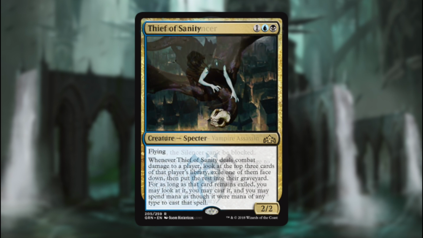I'll play that. If it's 5 mana, I could see it being too much, but the 4 mana just makes it really sweet. Thief of Sanity, 3 mana for a 2/2. This is basically Nightveil Spectre, because it's flying, it's a 2/2, and when it does combat damage, you get to just play from their deck, and that's always fun and stupid, and I love that card.